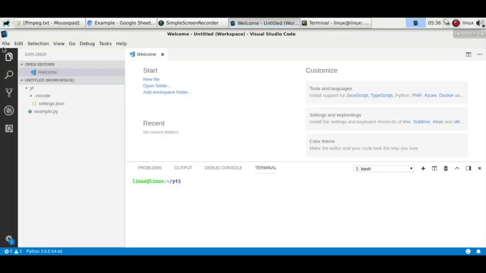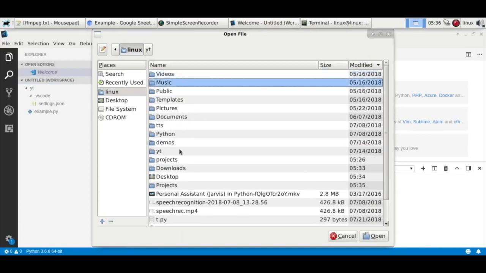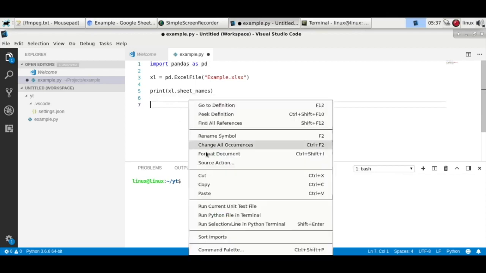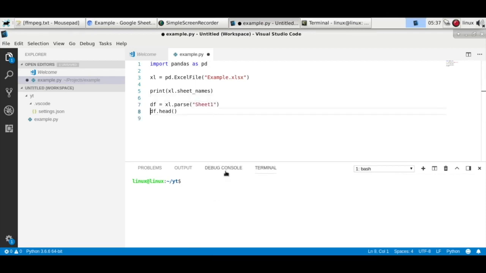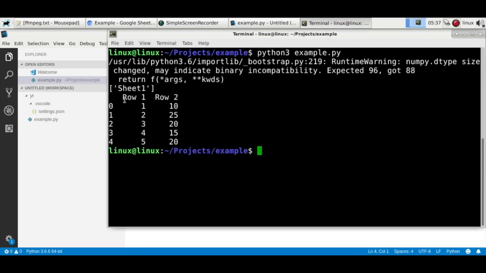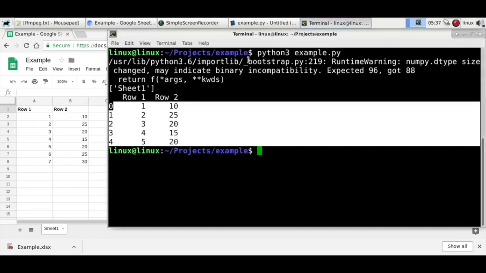And let me just load it in Visual Studio Code because it's easier to work with. Okay, so this is our program, 3 lines of code. Now, you can get other information. So for example, the head, if you parse it as a data frame, you can add these lines of code and output this, and you'll see the head and the actual data from the sheet. So if we go back to the sheet, you'll see we have the same data here as our program outputs.